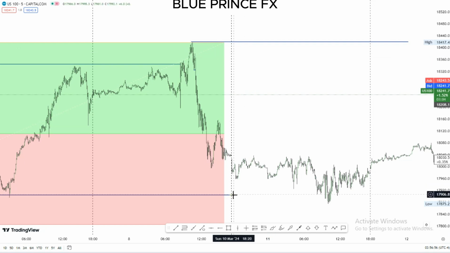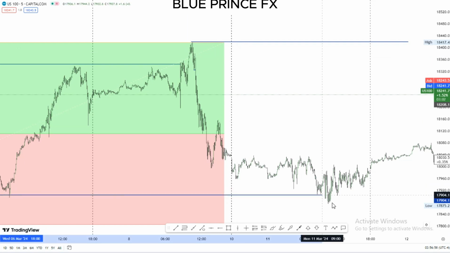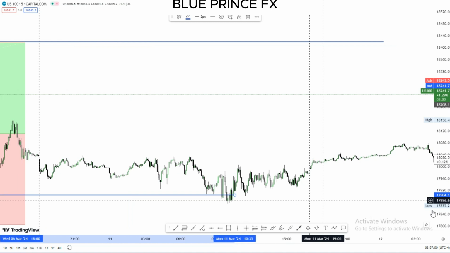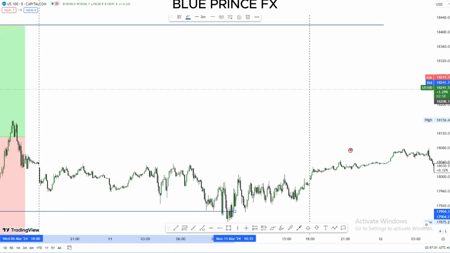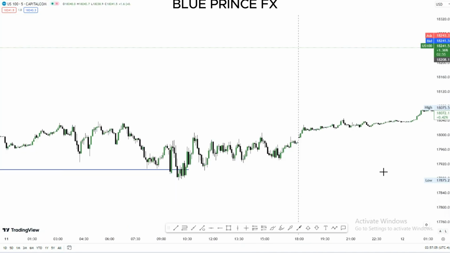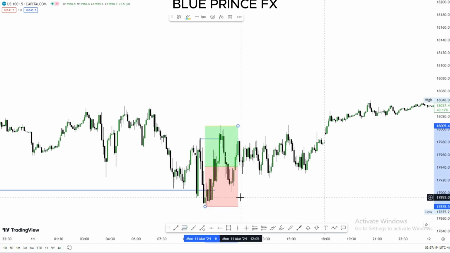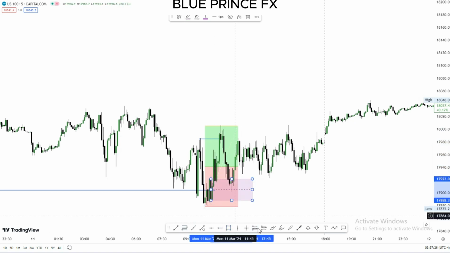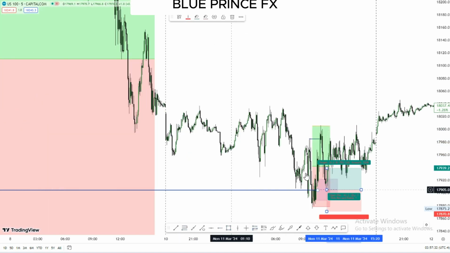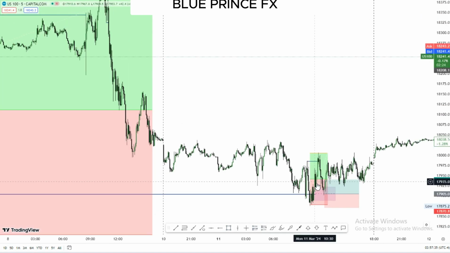So now what we do is wait for the market to take out the internal liquidity, which is here, and again, for me, I like to use a market structure shift. Wait for the market to create a market structure shift, which it created by breaking this high here. As soon as this high was broken, you take out your FIB, you look for your discount and premium, and you look for your PD arrays in a discounted market. So you have this propulsion block here. You buy at the 50% of it, and what do you target? You target the daily high. Why? Because the daily high is our external liquidity.